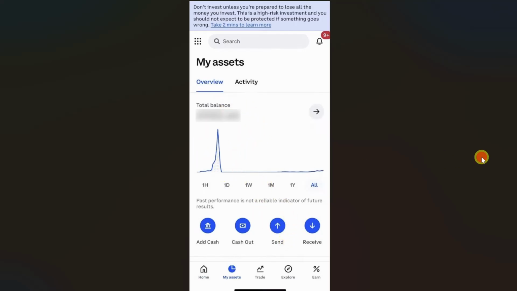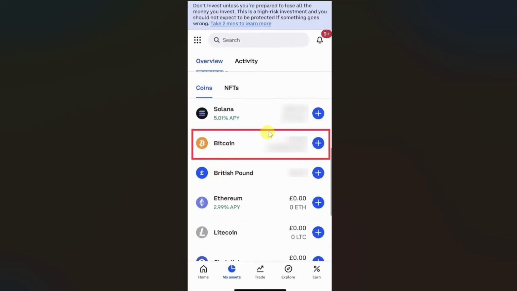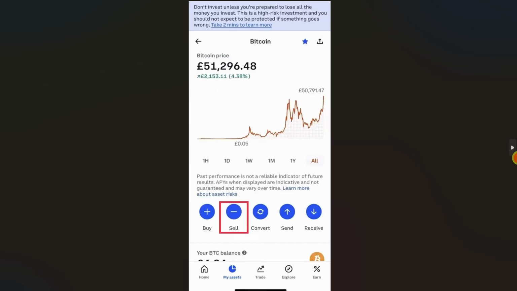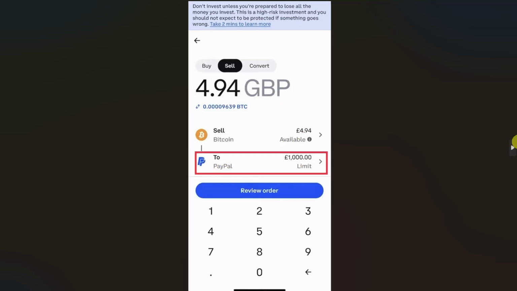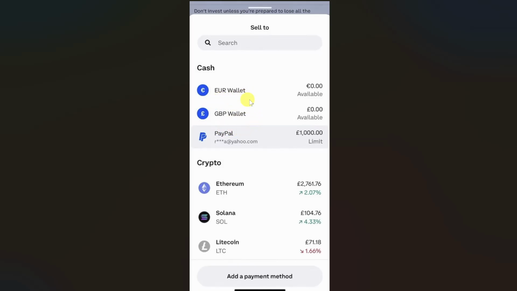So you have to just scroll down, and then you have to select the cryptocurrency that you want to transfer or deposit in your bank account, because first we need to sell that cryptocurrency. So just select your preferred cryptocurrency from here, and then you just have to click on this sell button from this page, and then just enter the amount how much you want to deposit or sell, and then you have to click on this done option, and from there you have to select your local currency from here.